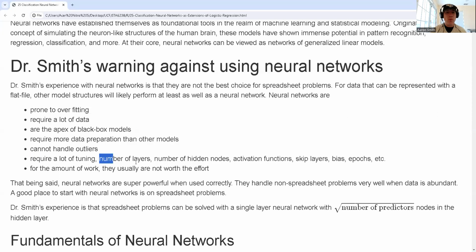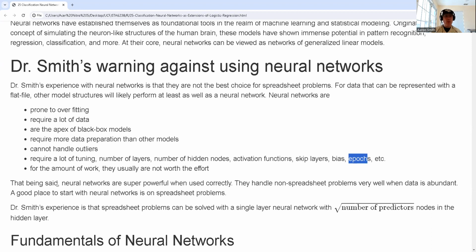We have to decide the number of layers, the number of hidden nodes in each layer, what our activation functions are, our skip layers if we're going to use them, our bias, which is the intercept, epochs where I just run through again, etc. So in my professional experience, for the amount of work, neural networks just aren't worth it.